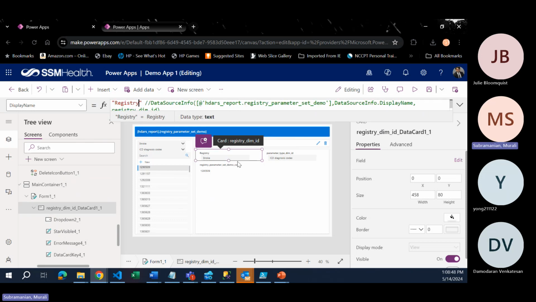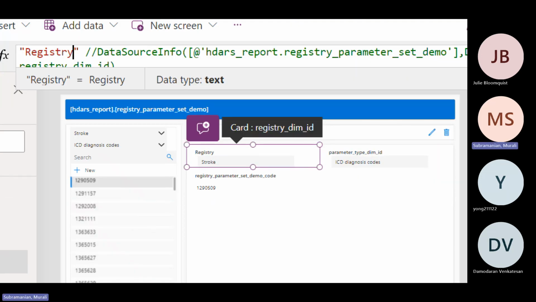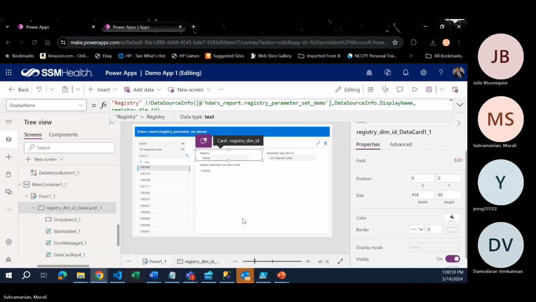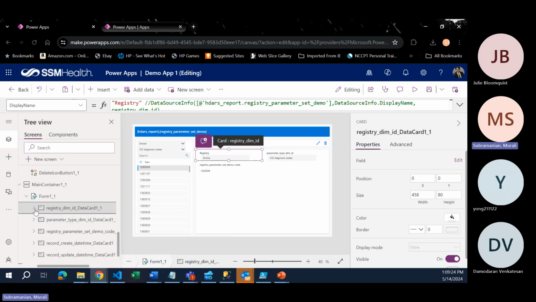Registry. And so then it's going to just show registry instead of registry MID. You can see that. So that's data cards, the properties related to them, properties that you can switch in between, like a master auto-generated ID to its master value when you're giving that as a user information. Let me show you a couple of other things too.